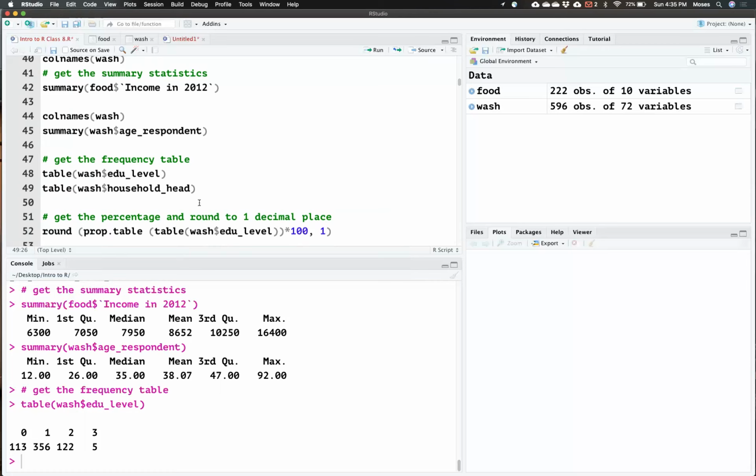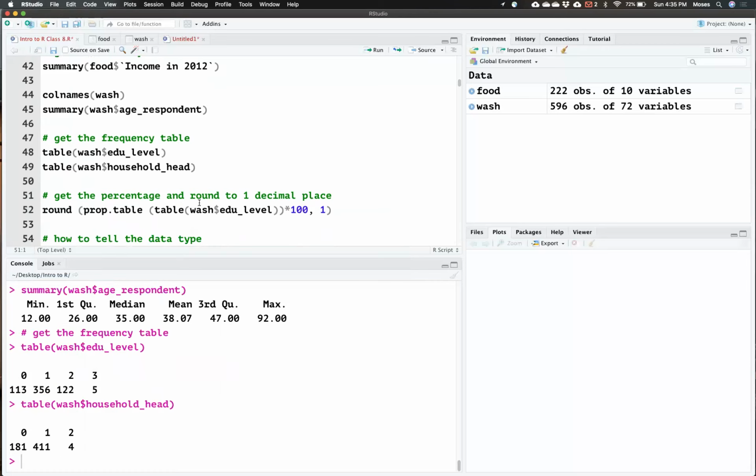If I do that, I find that 181 were female-headed households, 411 were male-headed households, and 4 were child-headed households. I want to put this in proportion.